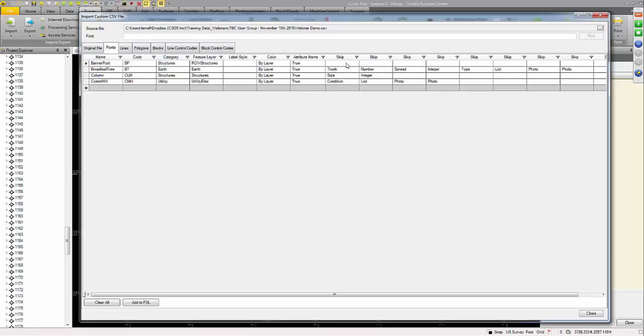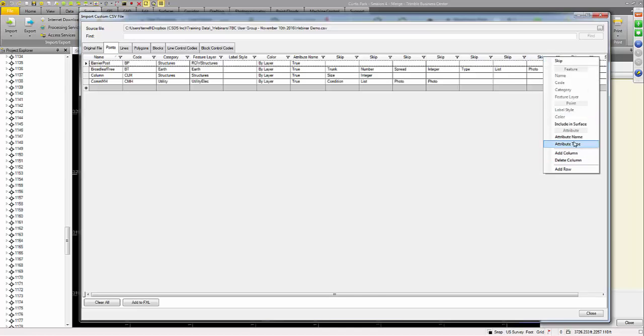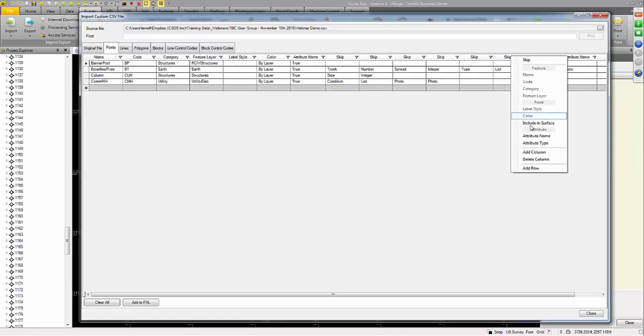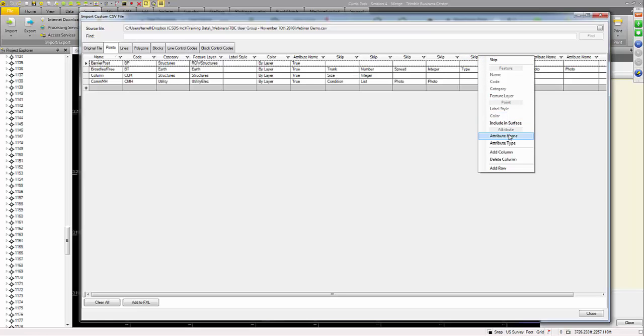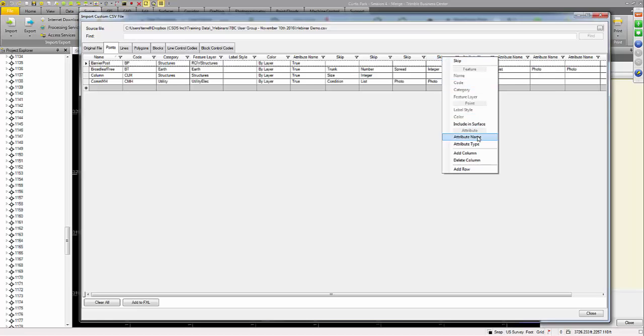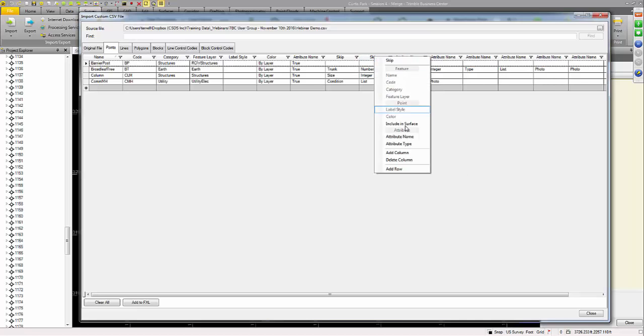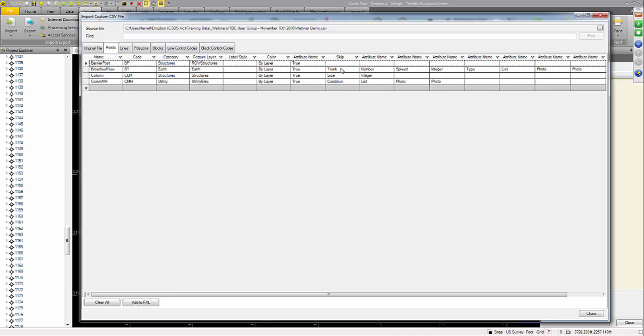I do have some extra layers over here, so I can add those in. I can sort by any of these columns, just like in most of the tables inside of spreadsheets in TBC. You can create those, so then I can say, okay, that's an attribute, that's an attribute. Go back through here and identify what's an attribute. Again, I just define the columns once. Attribute name.